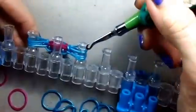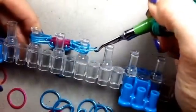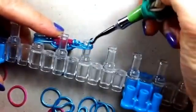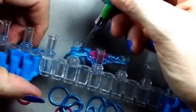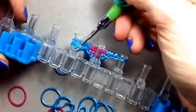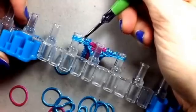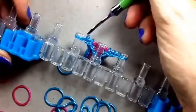And then what I did to finish is I just did a double inverted stitch. So I went under 2, and then I did an inverted stitch just under 1, like that on both sides. So outside the top band, inside the second 2, and grab. Then I went outside the top band, inside 1, and grabbed.